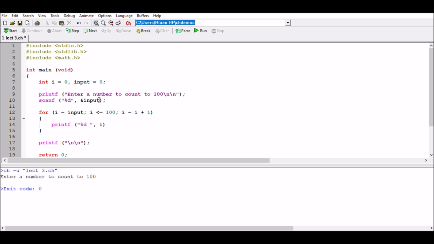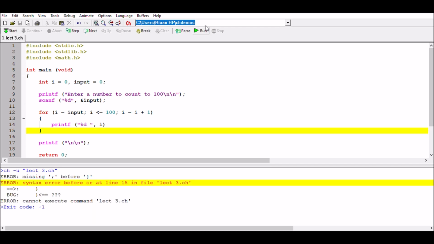Okay, so let's have a look at running this, see what the output is, and then hopefully that will give you an explanation of the different inputs that we're looking at. So, okay, first we run it. It says syntax error. Can you see the reason for that, possibly? If you look over here, I forgot to place the semicolon. So for the printf statements, that's the reason it didn't run.